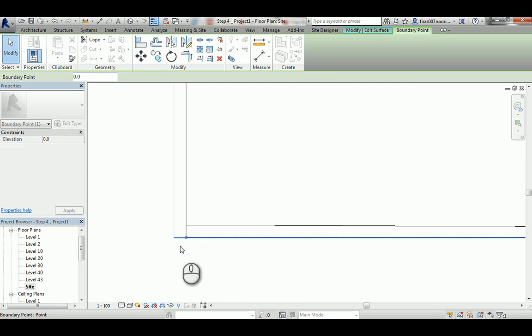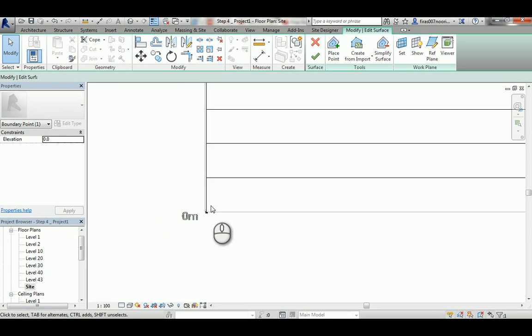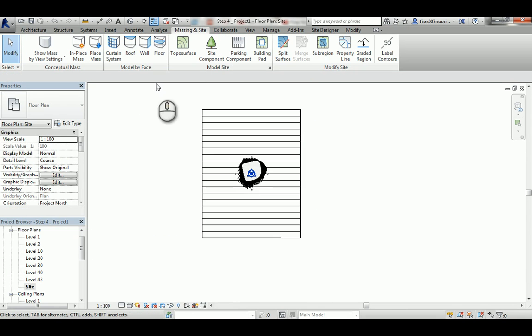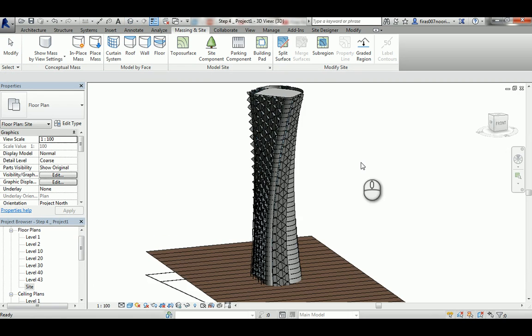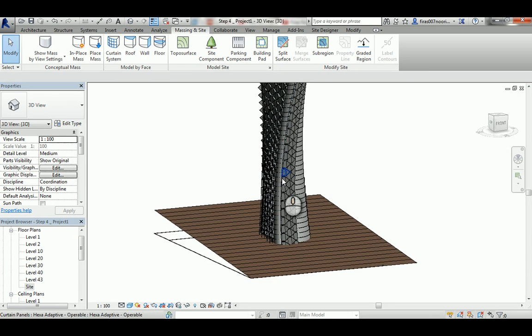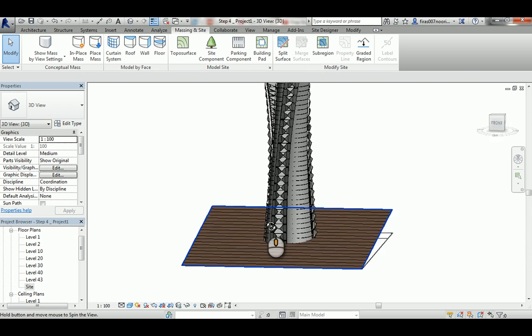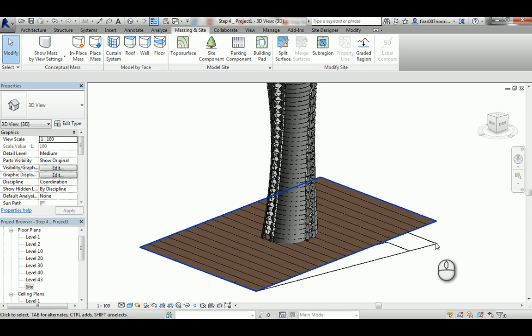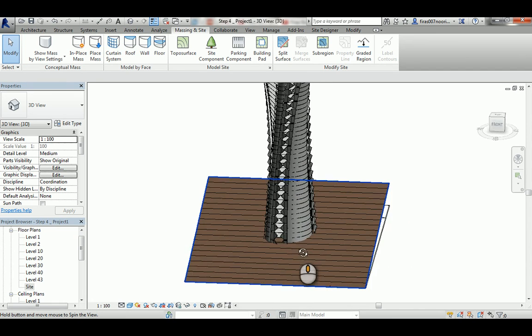I'm just going to drop that down and finish, and I need some 3D here. So you can see that's my site, and that's the topography of the site: 20 meters at that point and 0 at that specific area.